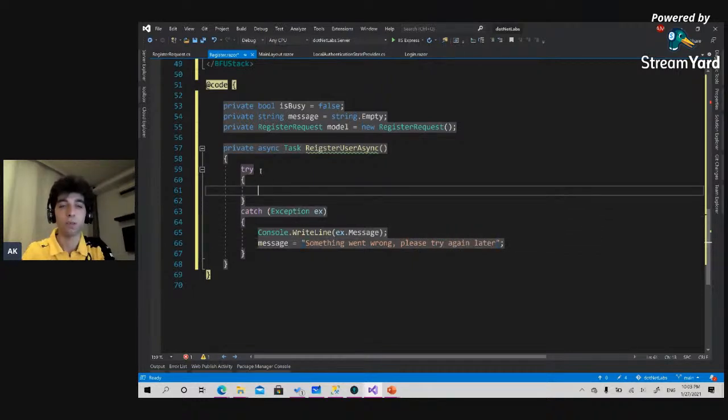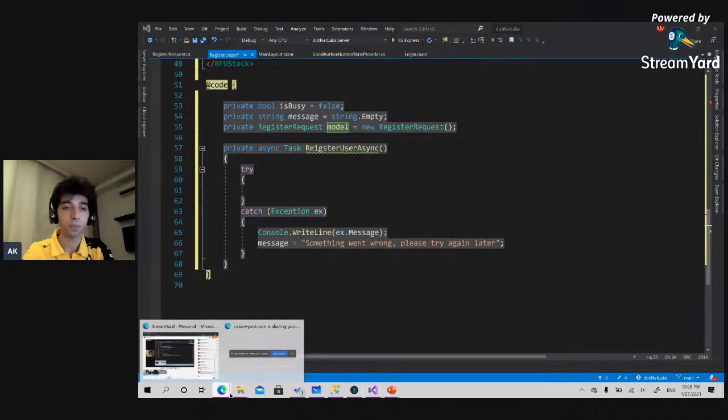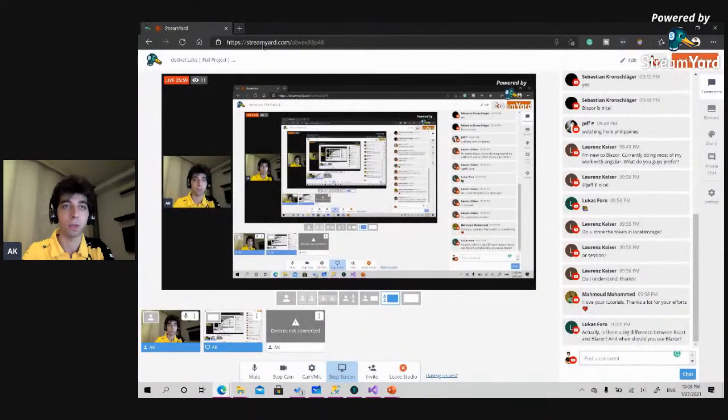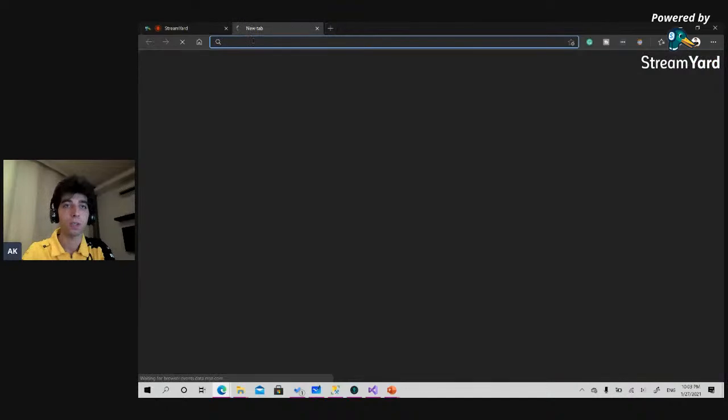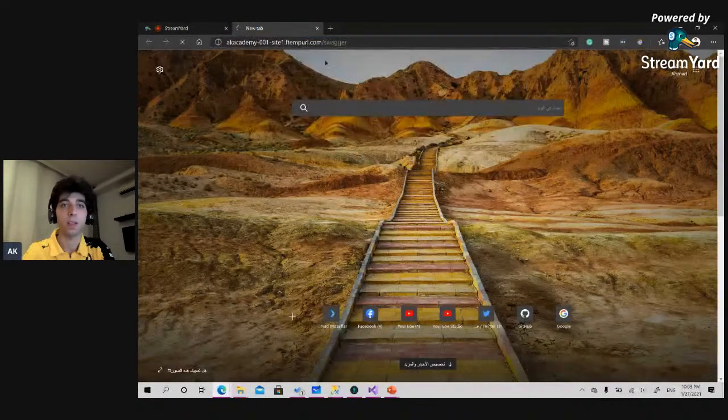Like that. And here, what's going to happen is we need to take this object and push it to the endpoint. Okay, I'm going to open up that page. We are going to the Swagger page of our API. Wow, it's taking time, maybe because the application or the server is in sleep mode.